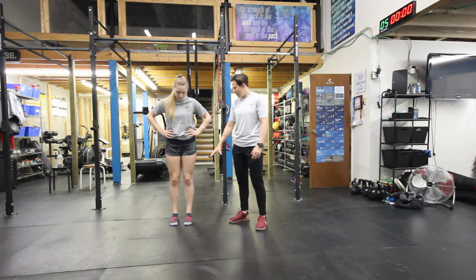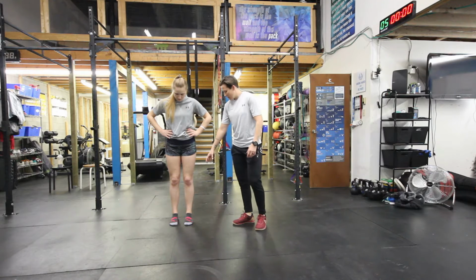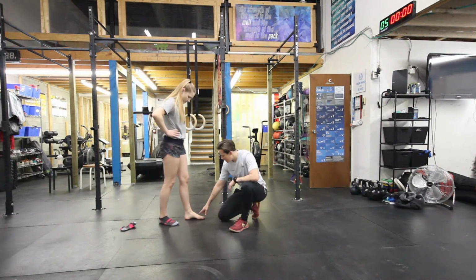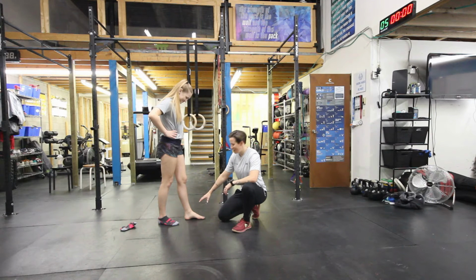So the first thing we're going to do is foot activations. Cody, you actually want to take your socks off for this, just on that one foot, so we can see the arch. Perfect. Let's turn a little bit to the side. When Cody's standing here, she actually has a nice solid arch. I'm flat-footed, so I don't have this benefit here, right?